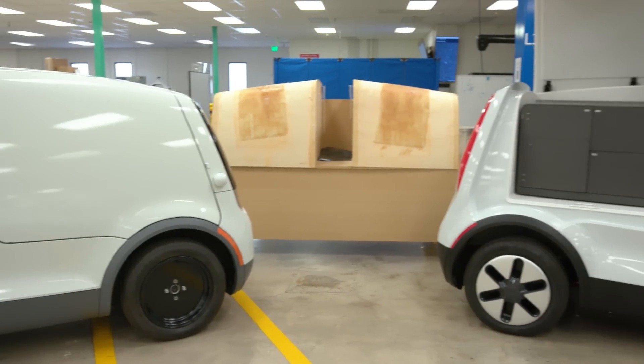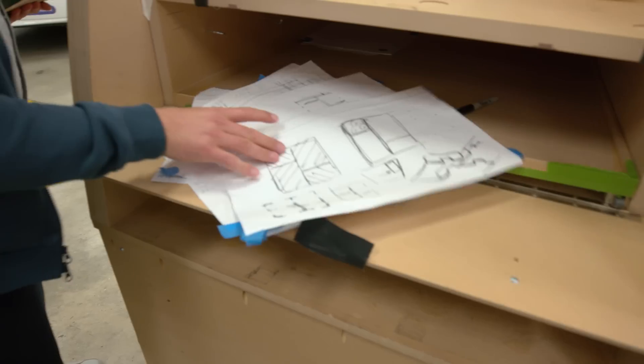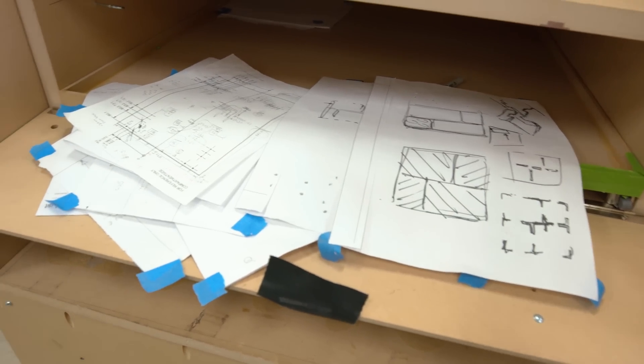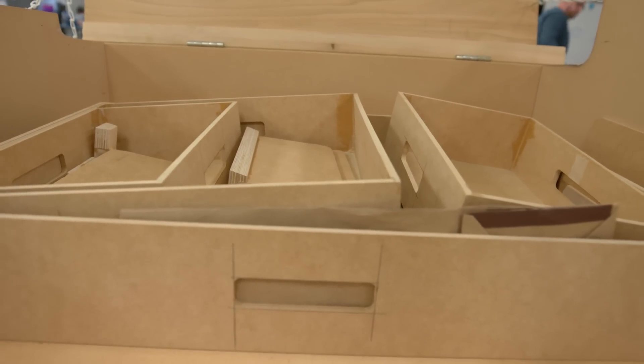Before they build their prototypes, they start with a wooden model. The wooden model was really the first functional prototype of our current vehicle. We experimented with loading floor height and the volume of bags we wanted to accommodate. We take feedback from the engineering team, wrap components received, mill them out of clay, do adjustments by hand, then 3D scan them and put them back into CAD all the way to tooling release — a very manual process. It's about going from very low fidelity models to very high fidelity models. Once you get to a full clay model, it's expensive and you don't want to redo it multiple times.